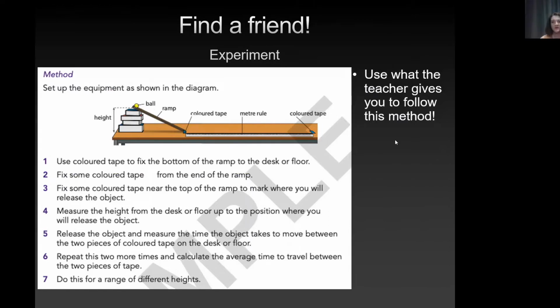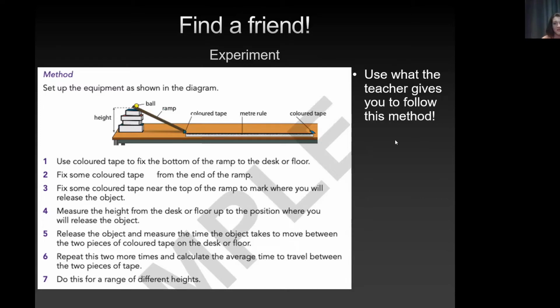So if you're doing it at home, please find one thing that can roll, one thing that can be a ramp, and remember to get a ruler, and also a stack of books so that you can have an incline for your object to roll down. And then we're going to use color tape to fix the bottom of the ramp to the object that it's going to roll over.